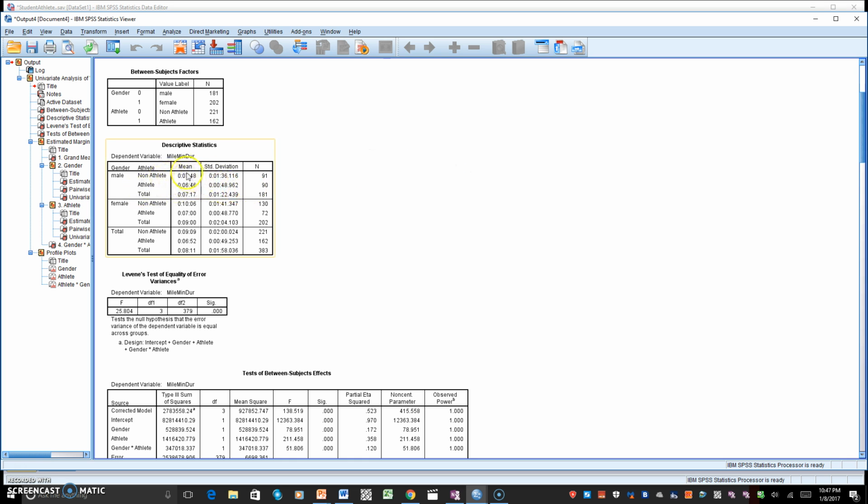And as you can see right here with the means, when you run the mile, the smaller number is good. The larger number is a little slower. So you can see something that sticks out here. The male athlete is the lowest, and that's strong. The female athlete is right behind, and you can see the female non-athlete is pretty high.